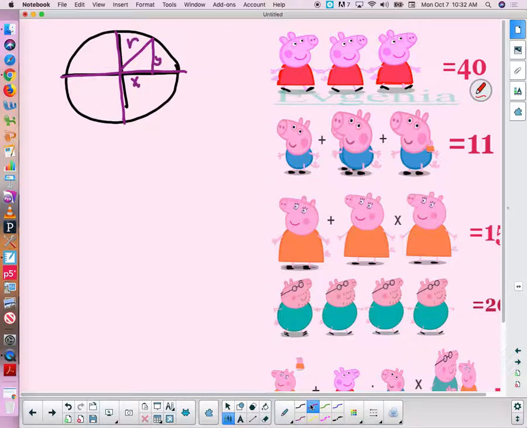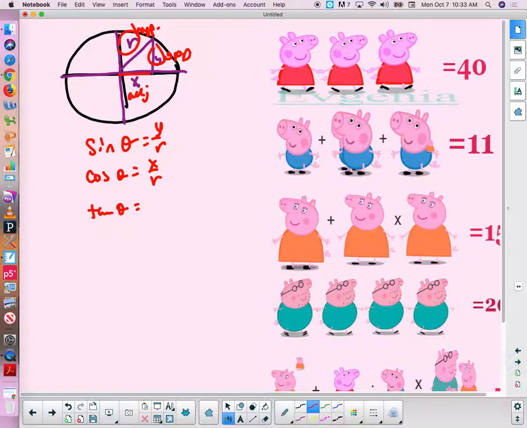Those are our old friends, the opposite, adjacent, and hypotenuse, right? Okay, so then I moved you a little bit from opposite over hypotenuse, and you'll have to always know that sine is y over r, and cosine is adjacent, which is going to be x over r, and tangent is opposite over adjacent. You can already imagine why this is important, and there's going to be x and y components everywhere.